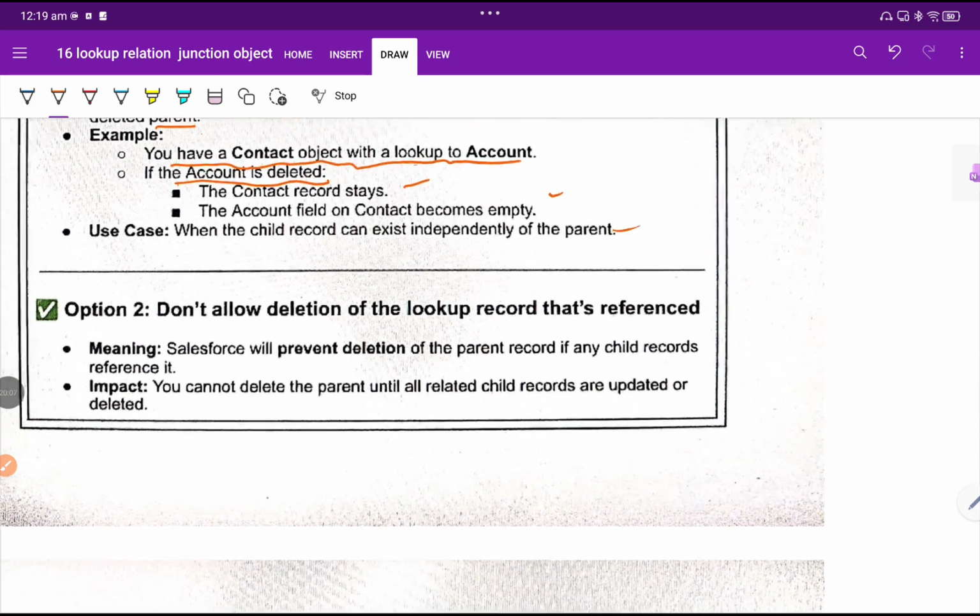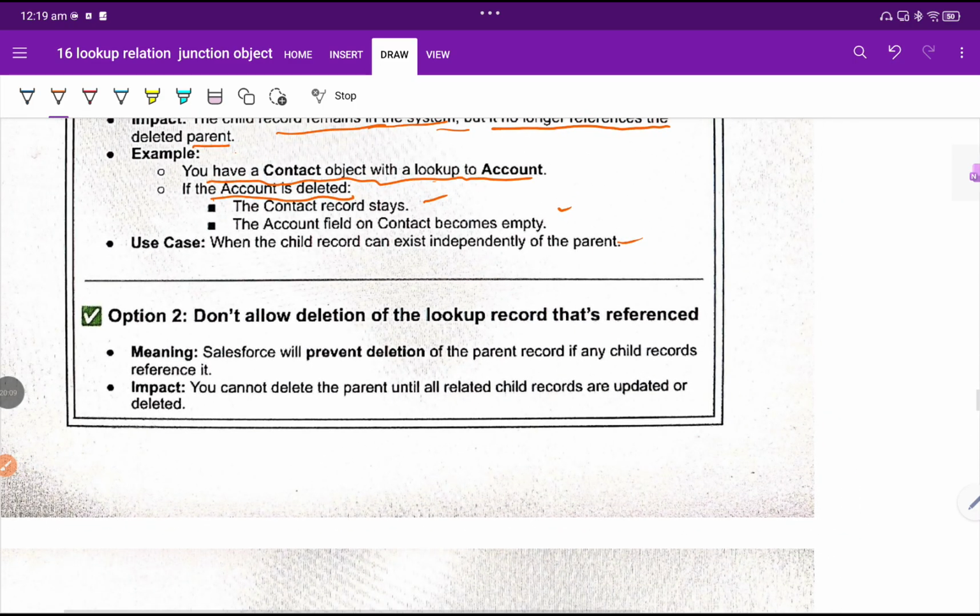The second one is don't allow deletion of this lookup record that is referred to. That means Salesforce will prevent the deletion of the parent's record if any child record refers to it.